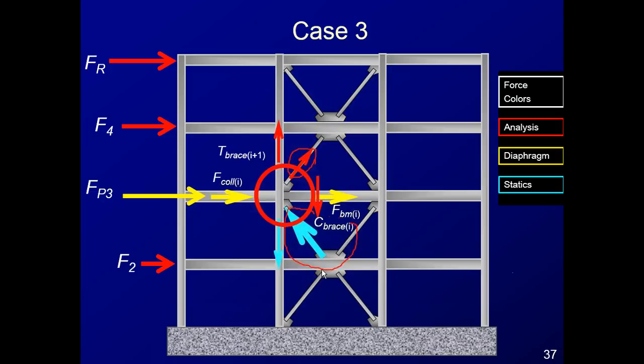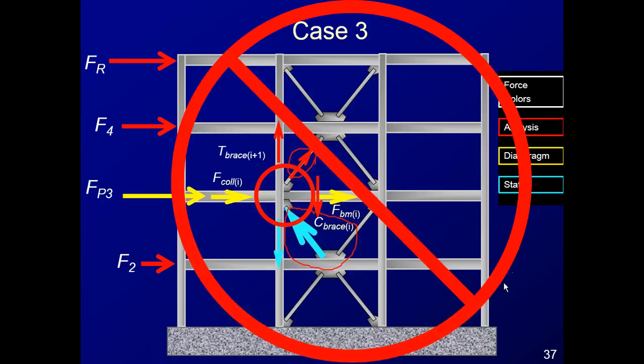Now, if you were very conservative, you could say, well, instead of reducing the force above, why not increase the force below? And I would say the code doesn't ask you to do that. The code doesn't ask you to design that brace for more force than the base shear will tell you. And so that is not something that the code requires, and in fact is inconsistent with the code requirements. So even though I acknowledge that that would be one method of doing it, I think it's inconsistent with the code and would suggest it's overly conservative.